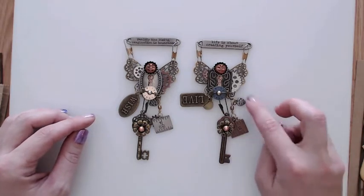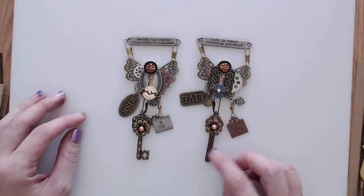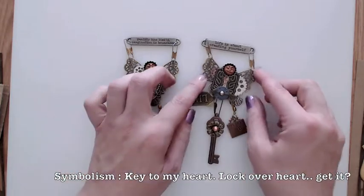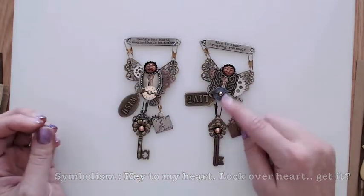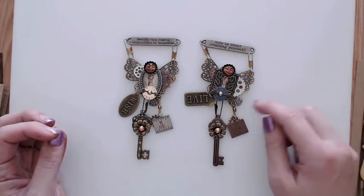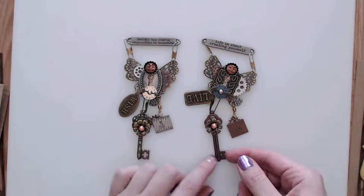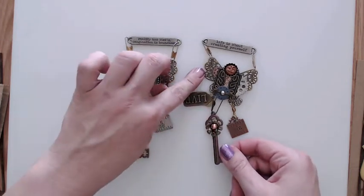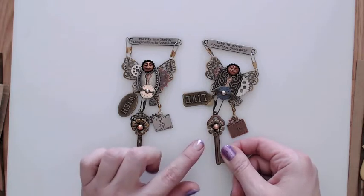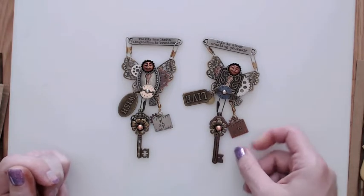I put a 'made with love' charm on there because I like them, so I bought a whole bunch of them. They each have a key and all the keys are just a little bit different. They're held onto the butterfly with the Seven Gypsies-style safety pin that I punched a hole in the back of the butterfly for it to go through. The butterfly and the flowers are from Butterbee Scraps, and I layered a couple of those and put in a little metal center.